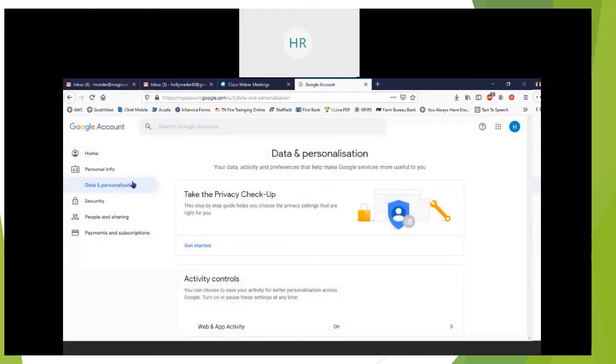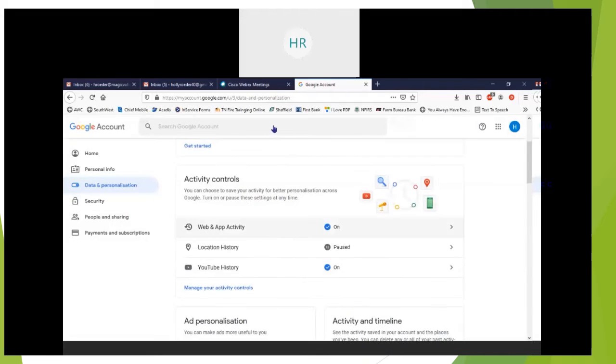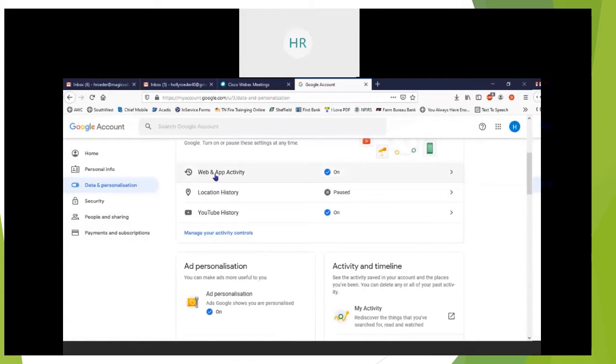Data and personalization. Take the privacy checkup. So that's another area you can go in and check to see what your privacy settings are. Activity controls. You can check your history, delete it if you want to, go back and see where a page was that you had watched before and you couldn't find.